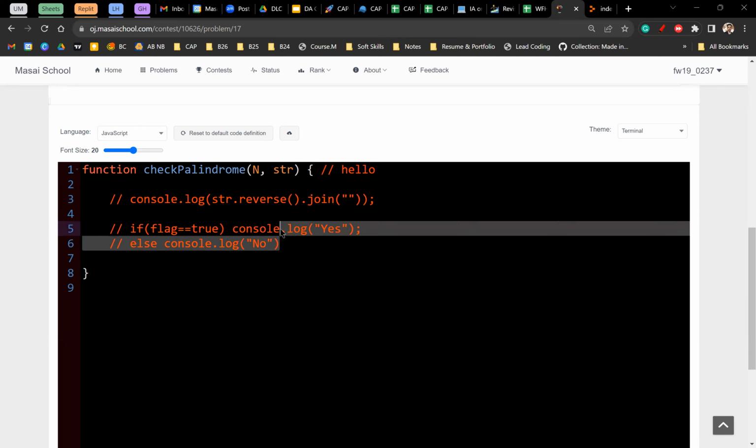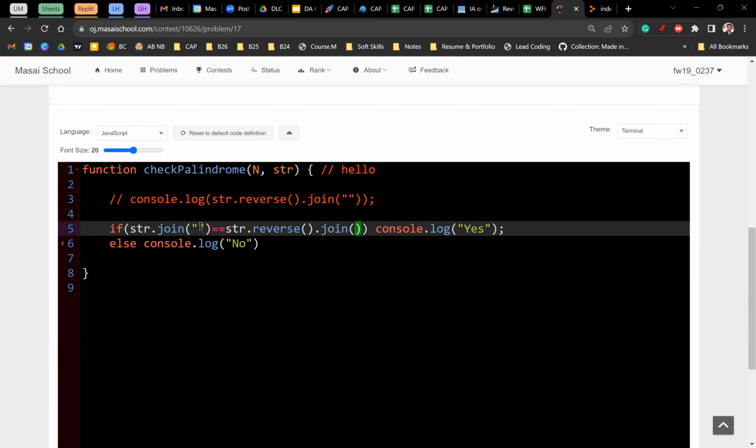So instead of using flag and all, we can directly use if str.join with an empty string, if this is equal to str dot reverse dot join, will we get the same output?